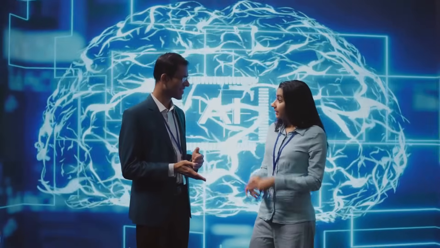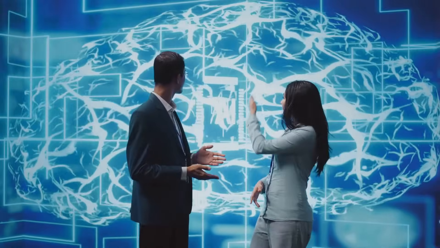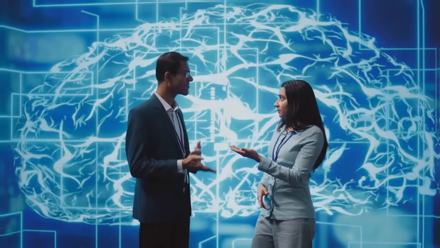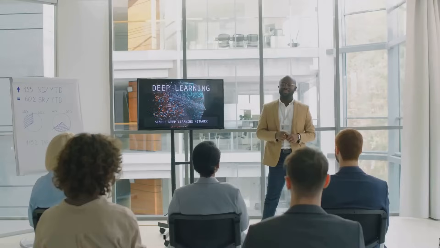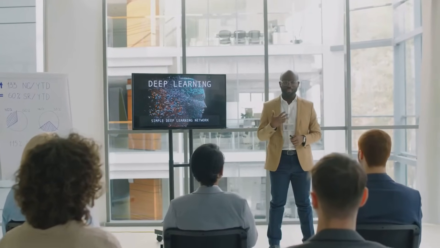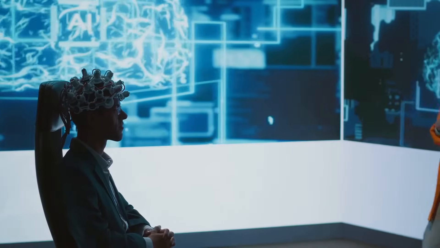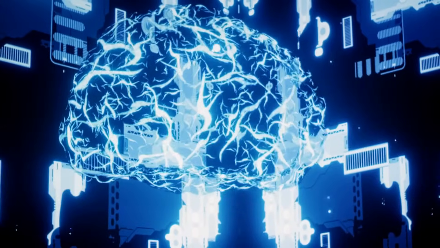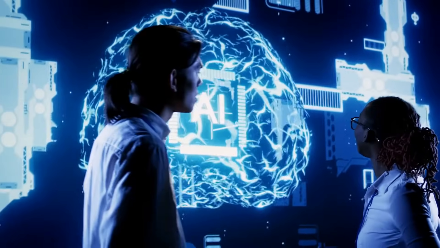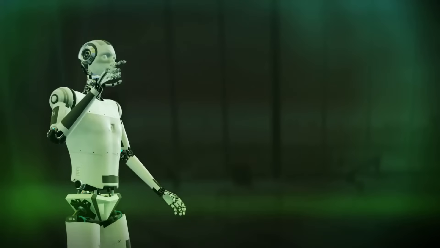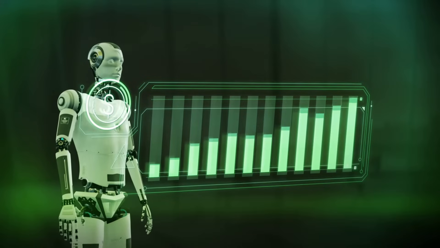In our next chapter, we'll explore ethical considerations in AI development and deployment — a crucial topic as we navigate the complexities of integrating AI into our lives. In this AI fundamentals series, we've journeyed through the fascinating world of artificial intelligence, covering a lot of ground together. We started with an introduction to AI — understanding what it is and why it's important — and discussed its origins, its evolution over the years, and its growing significance in our daily lives. We then explored the differences between narrow AI and general AI, breaking down their capabilities and limitations.